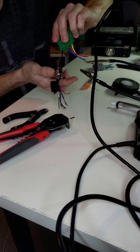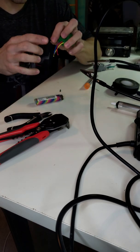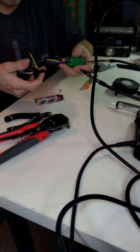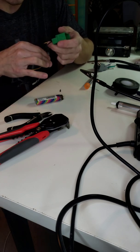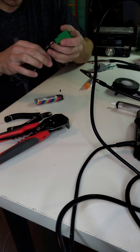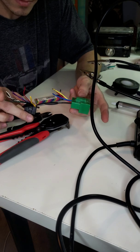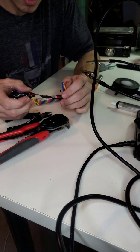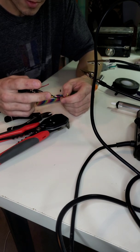Okay, and boom. And then blow on that. And this heat shrink that I use, it has glue in it. So once it melts and bonds and it dries, it's hard as a rock. I mean, you're not going to get it off without cutting it off. But just so you can see, that's one wire. And you're basically going to go ahead and do the same thing with all the rest of them, matching up the wires accordingly.